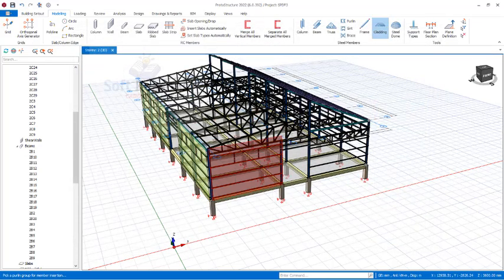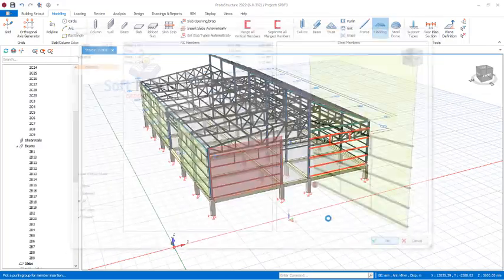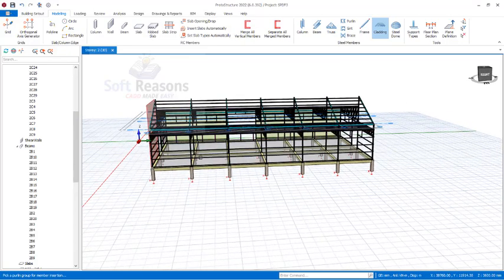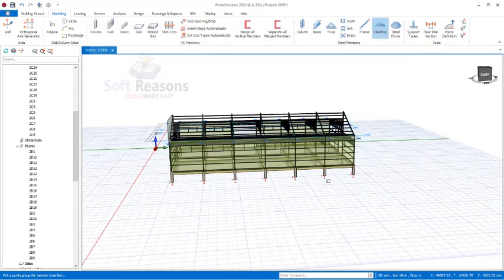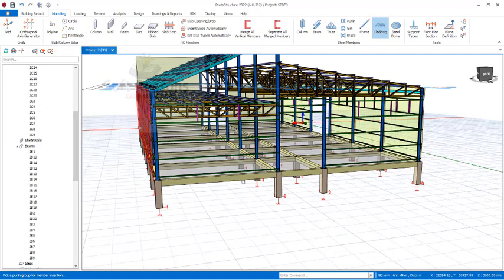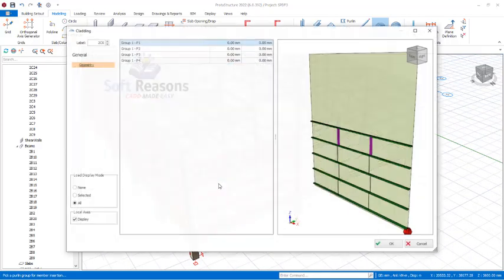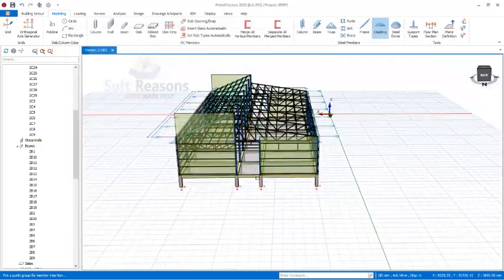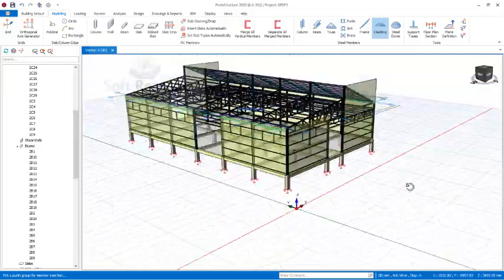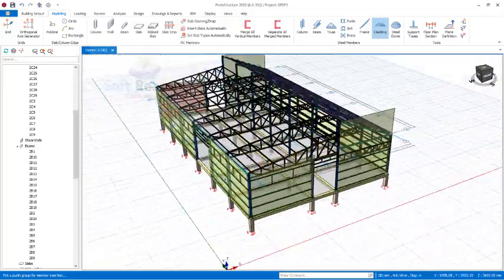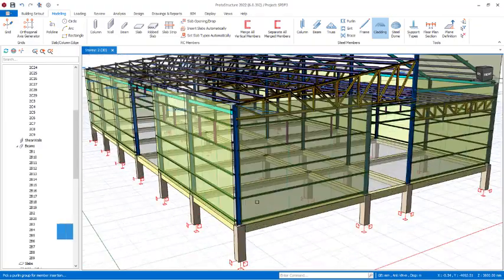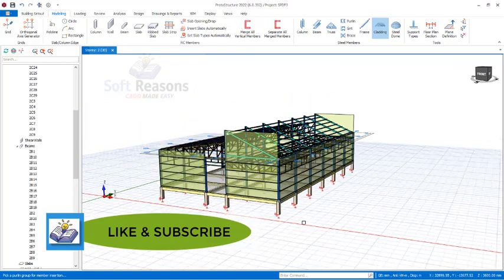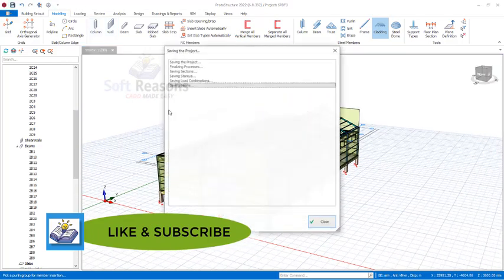Mind you, we are working with Prokon Structure 2022 version, so you have something of this kind. So you also need to have it over here if you wish. We use cladding to apply load. It also serves as a roofing sheet for our designs successfully. So at this time we are set to carry out the analysis and design of the structure. But before then, we'll have to save this project. Click on the save option right there to get the project saved successfully.